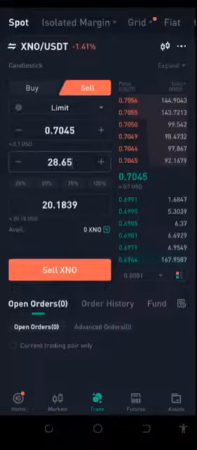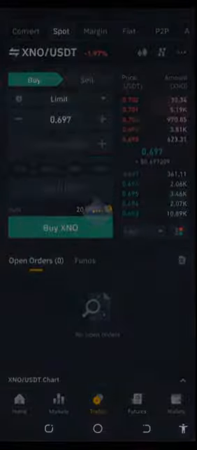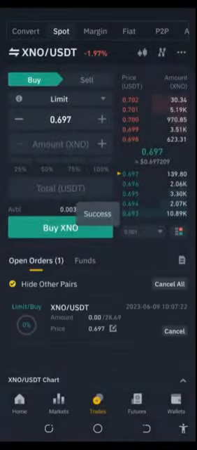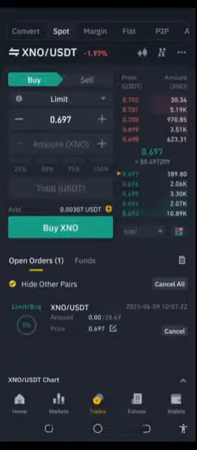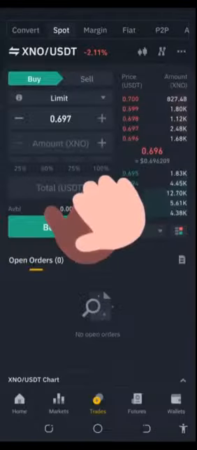Let's go back and make sure that we place our buy limit, okay? So let's come here and just quickly place our buy limit. Let's go ahead with this. So we're currently in the queue. Let's see how long this will take, and then we'll be back to give you the results shortly. Awesome. So right now it has already bought.